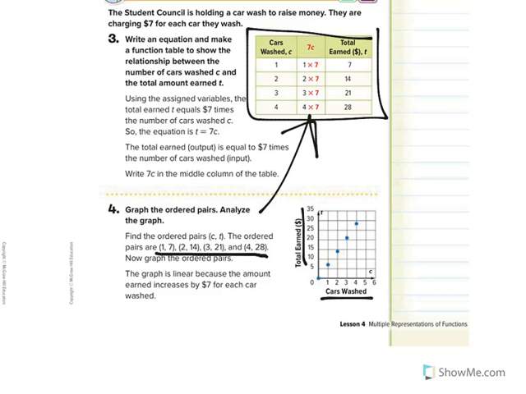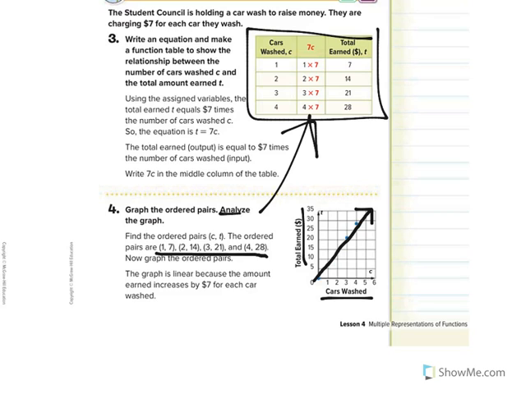So you can see that they've already plotted the points here for you. What they haven't done is one thing we mentioned up in the key concept box: you need to take those points and connect them, continue the line past it to show that it would continue if the amount of cars washed continued, and draw an arrow. So go ahead and do that now. And it should look similar to that, although maybe a little bit neater.